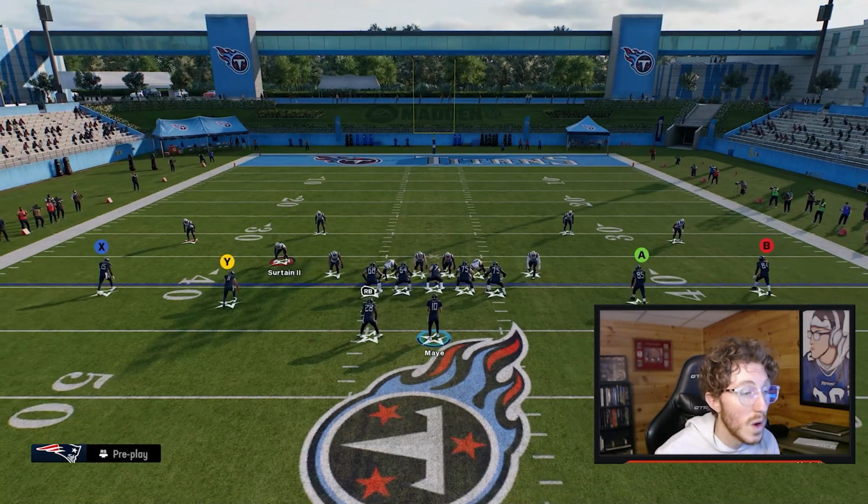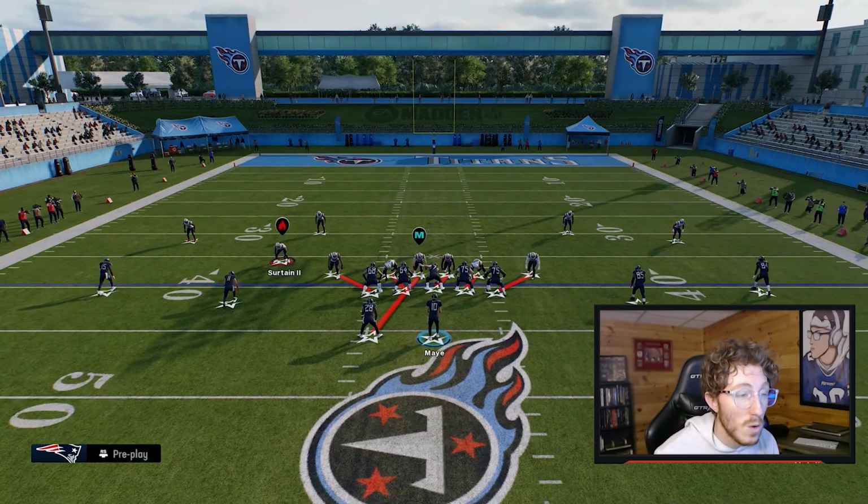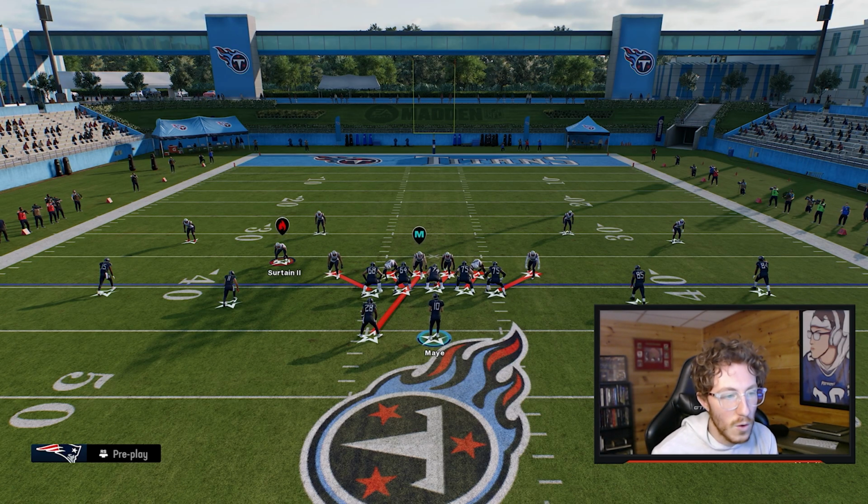So what we want to do is block our running back, and then we're going to full slide to the opposite way of the running back. If the running back's on the left, we're going to full slide to the right. If the running back's on the right, we would full slide to the left, right? So here, running back's on the left, we're going to full slide to the right, and you're going to see that's now going to have that running back pick up the edge defender rather than being responsible for that middle linebacker right up that A gap, okay? This is going to be the easiest way for us to pick this up.